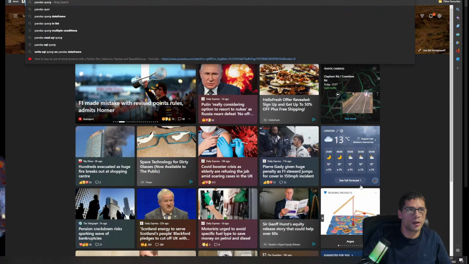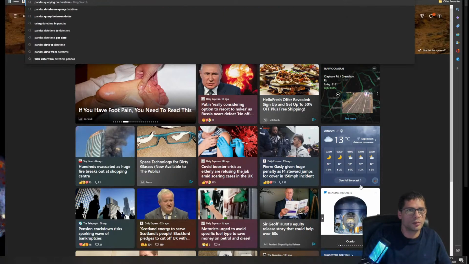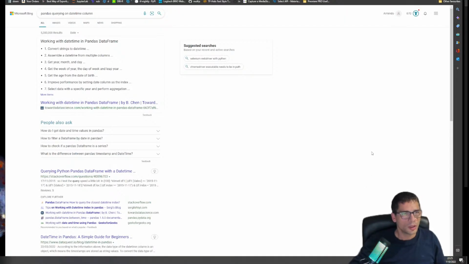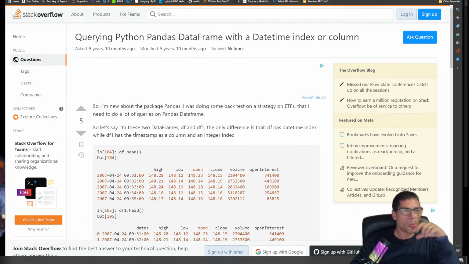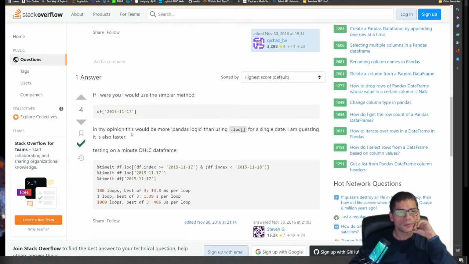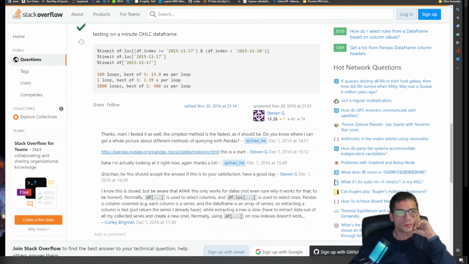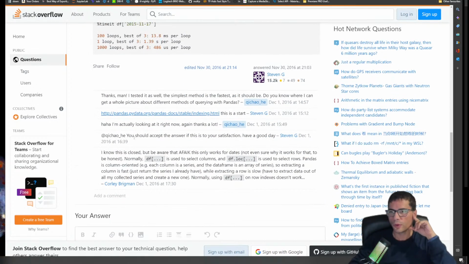Okay, pandas querying. Query on datetime based on the time of the day.